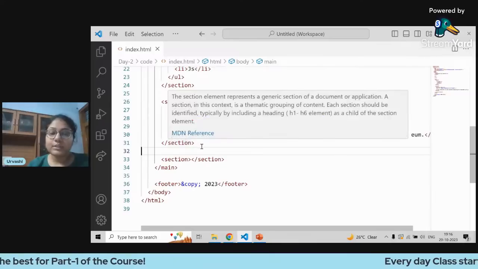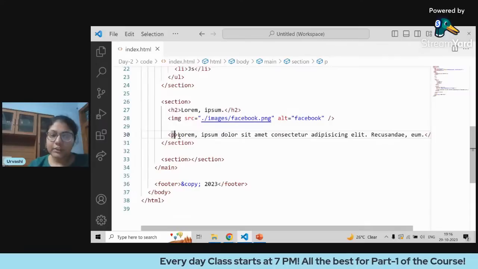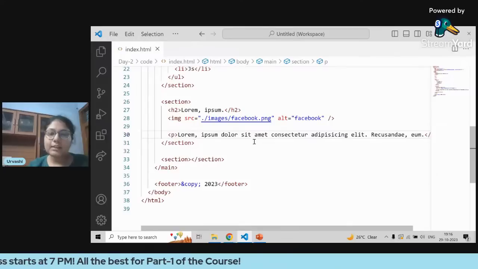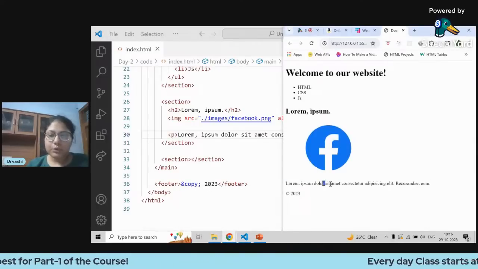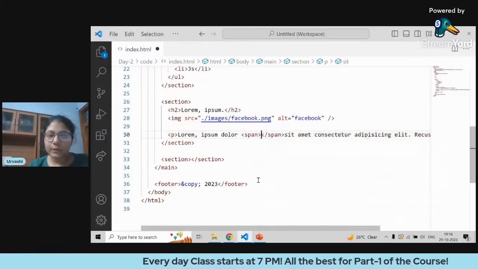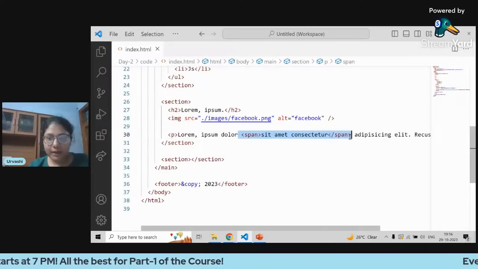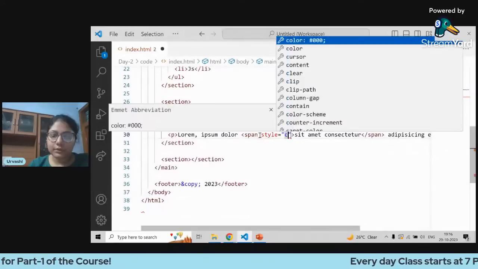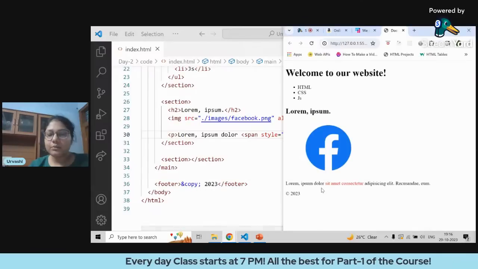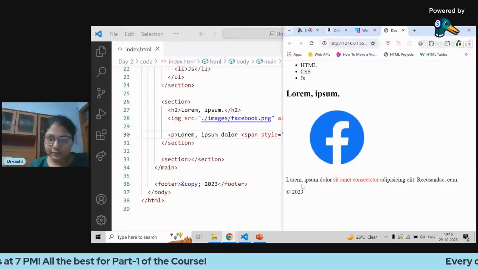So we know we can style it using the style attribute, but style is an attribute here, so I need to add it inside the opening tag. So I can't style just part of it. I can maybe shift it to the next line, but right now the requirement is I want to keep it on the same line. So what I will do, I will just wrap it in a span tag and I will add the style attribute, color red. So now you will see this text will come with red color. And again, it's not going to the next line. It is staying in the same line.